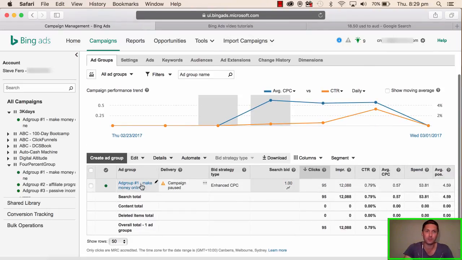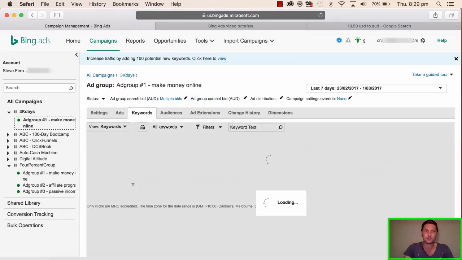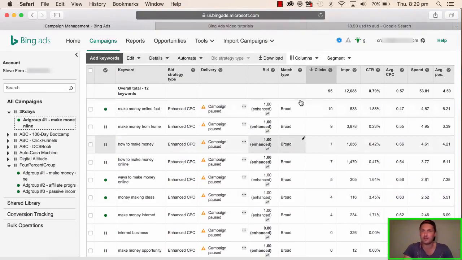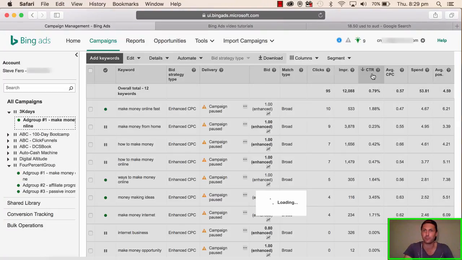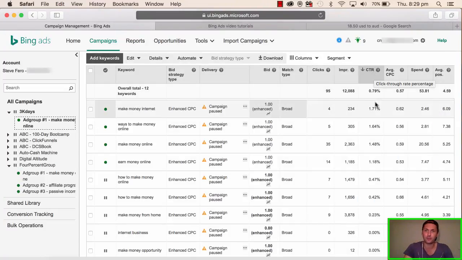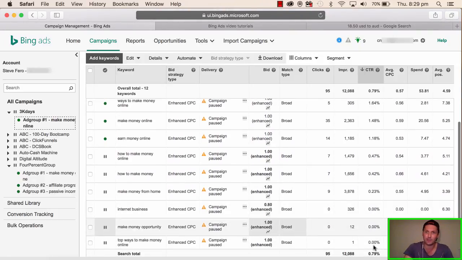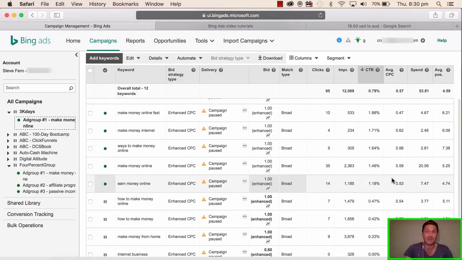All right. So if I go into my ad group here, you're going to see all of my keywords. Now, all I did is basically I just sorted them by click-through rate, okay? And it sorts them from the best click-through rate down to the lowest one. And what you can see is the ones that were getting 0, 0, not getting any responsiveness, then ones that were low, 0.23, 0.4, under 1%, I've just shut them down. I've paused them, and I've kept the ones running that are more effective. Okay, and that's all I do.